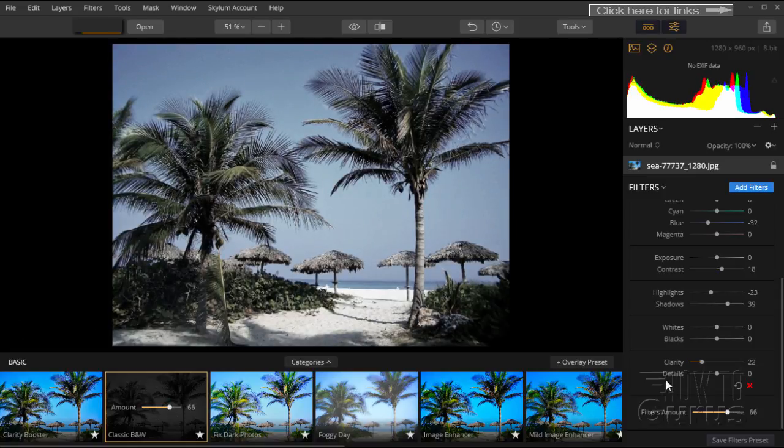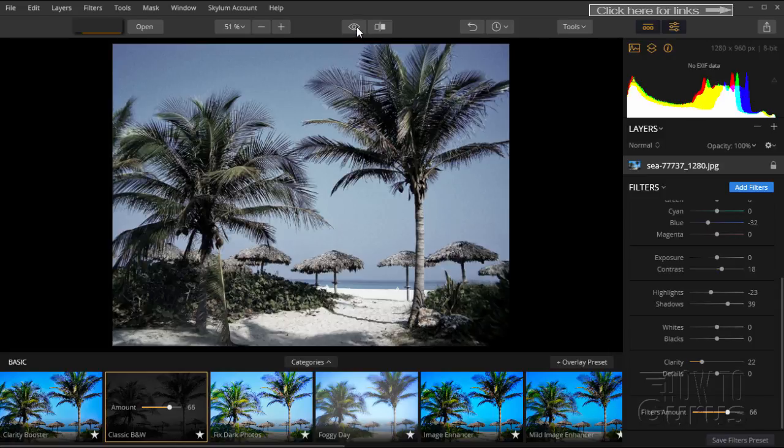Right here I changed this down to 66%. It gives me kind of a washed out, colorized, old-fashioned look, as if it's a faded photograph. Notice all of these settings stay the same, and I'm simply merging this with the previous image using that additional control. That's kind of a fun little tool in here.